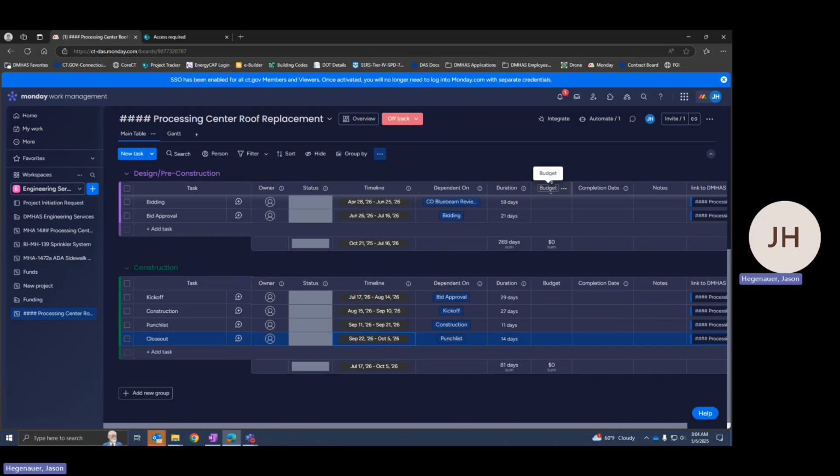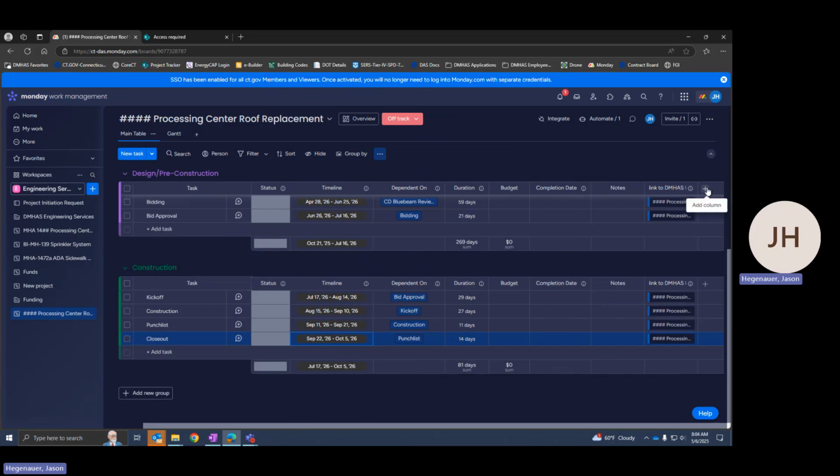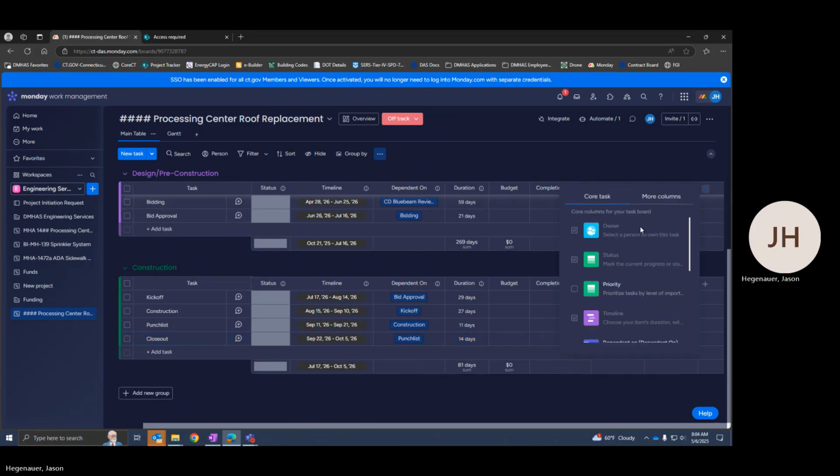You'll notice a budget column in our table as well. FSB will be involved with the financial portion of these project boards. We'll be incorporating this column and potentially others as they develop their process on Monday.com. Finally, our link column is what links us back to our project portfolio. So we're not going to touch that column pretty much ever, but just know it is there. Additional columns can be added by using the plus sign here. So if there's other information you want to track on your project, you can add more columns for those purposes.